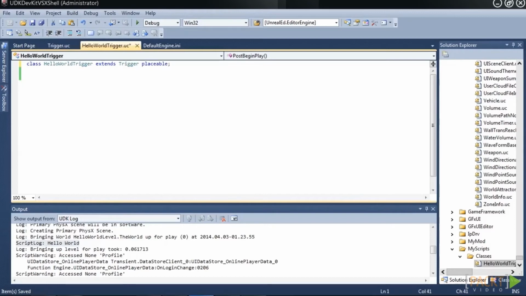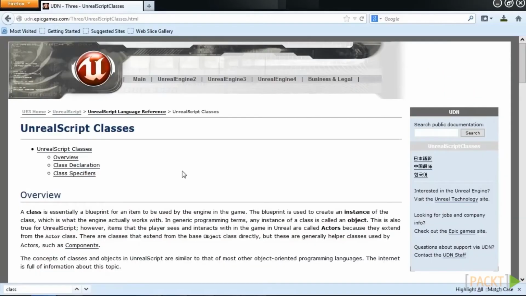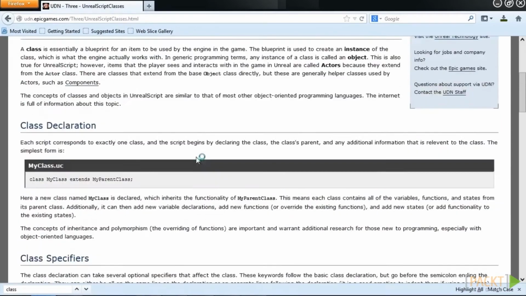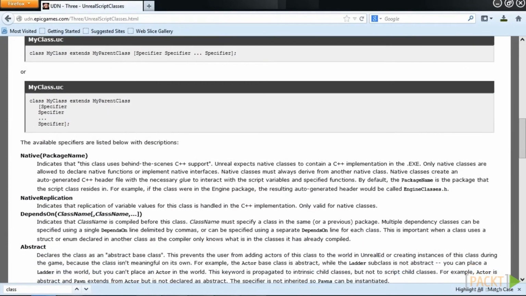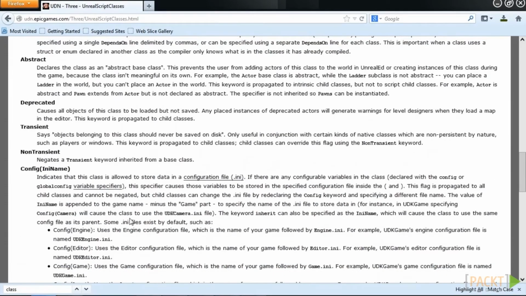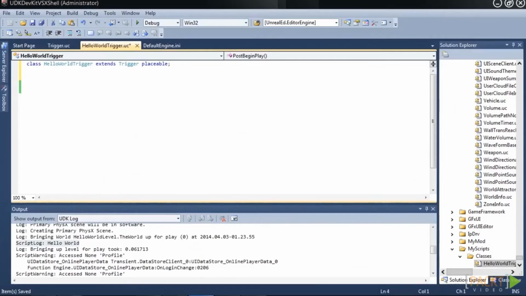This is what I typically prefer, but feel free to do whichever one works well for you, as long as the end has a semicolon. For a list of all the possible specifiers and what they do, check out this page once again under the Class Specifier section. You'll see all the different kinds of specifiers that there are. Classes are basically made up of two different elements, variables and functions.